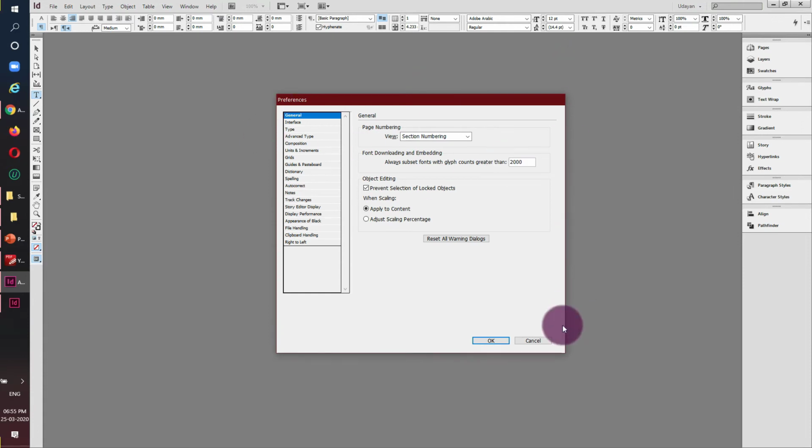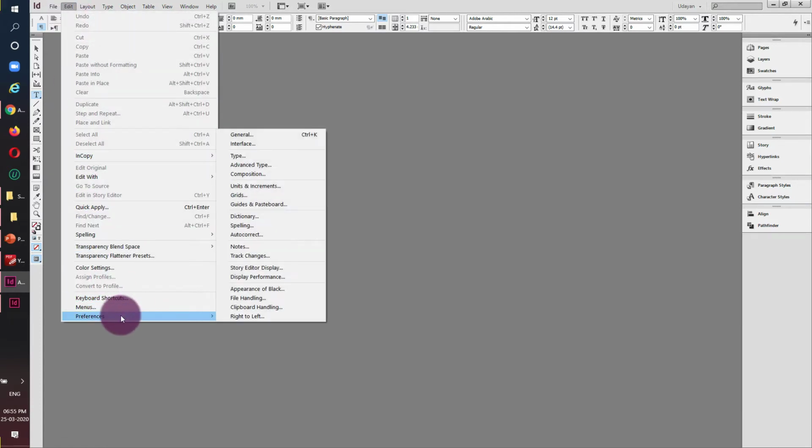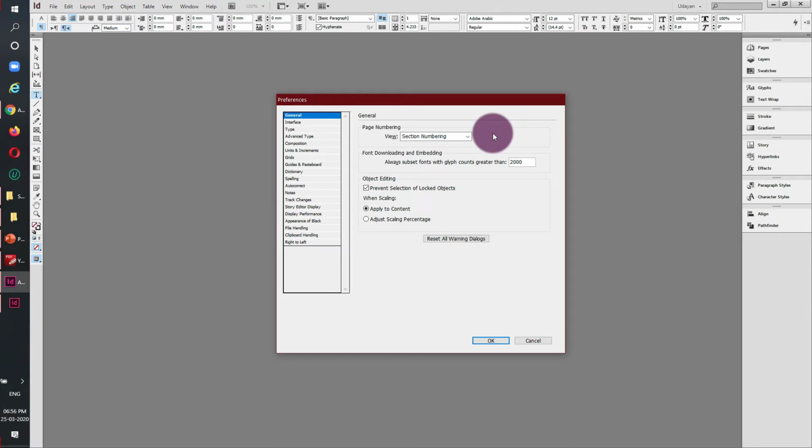I'll show you once again, going down to Edit and Preferences, and here I have selected this General. But in most cases we use Control K to invoke it as and when required. So here I will not go through each one of the parameters in all detail. Ideally you really don't need to know all that for basic information, unless you are really going to make some major changes with the software, but I will stick to the most common ones.